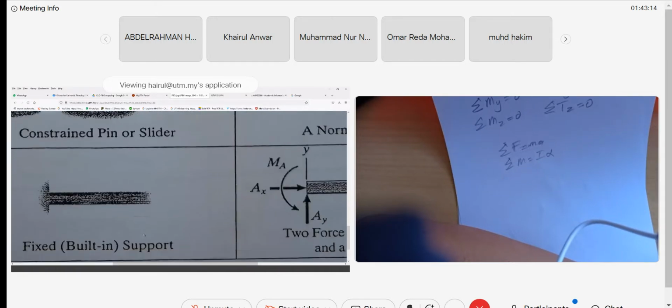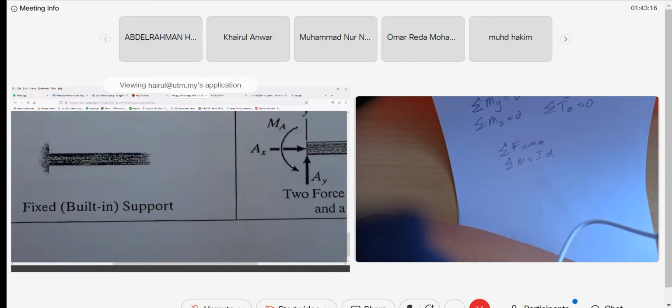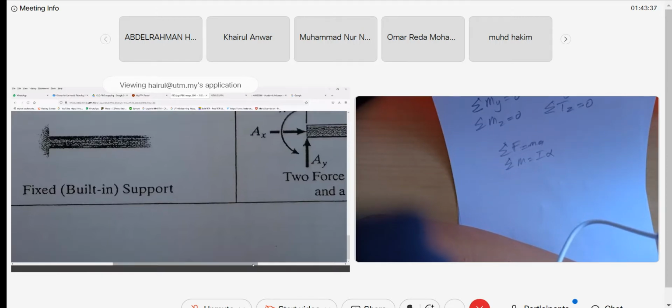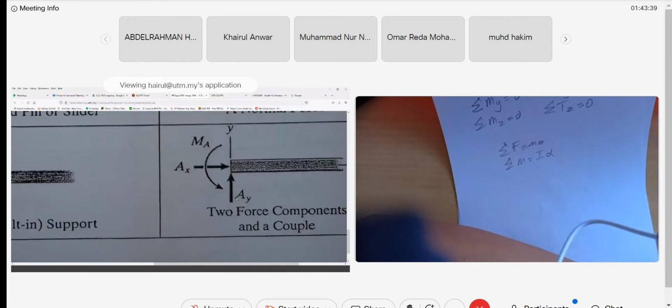Collar macam tu. Okay. Kalau fixed support, ni fixed support macam you have a beam, hold it, you bolt it or you welded it on the concrete or any member. You have a cantilever beam, and also you have a vertical beam, and you welded and you fix support. Okay, fixed support is not pin support. So fixed support, you mesti ada three components. We have Ax, Ay, and moment on A. Ni be careful.